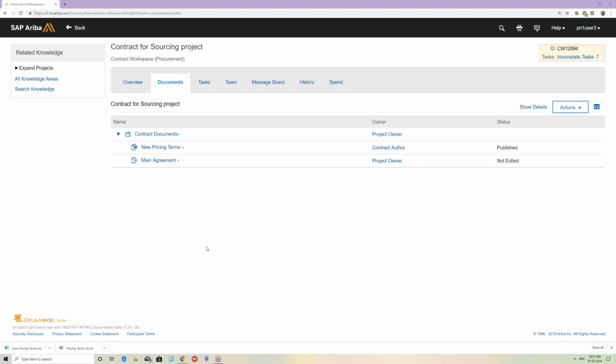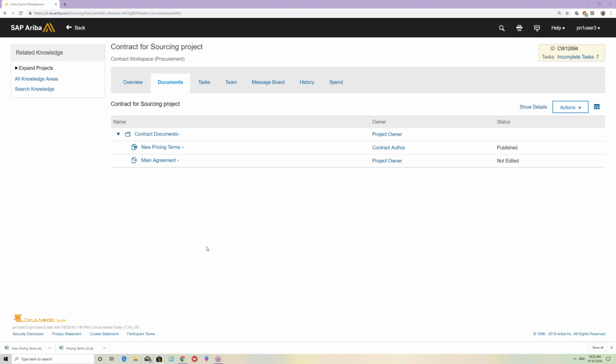you have to take out the document and send it to the supplier through email. Why? Although terms and conditions and prices have been previously agreed, you still have to take a confirmation from the supplier. Otherwise, what will happen? You will complete these documents, you will complete the task. After completing and publishing the contract, the supplier says, hey, I don't agree with these terms and conditions. What will happen? There will be a lot of manual activities.